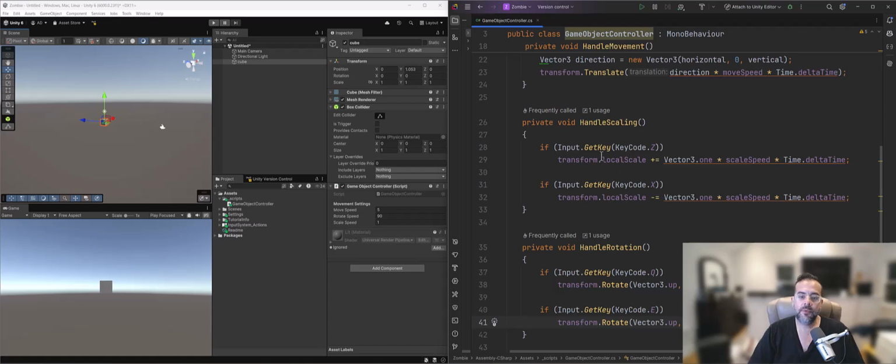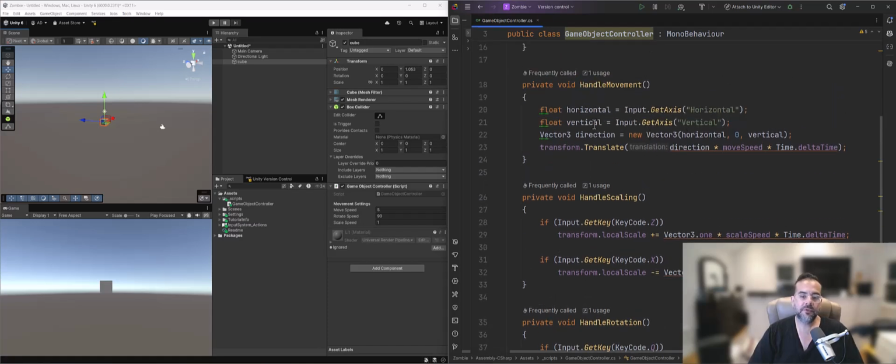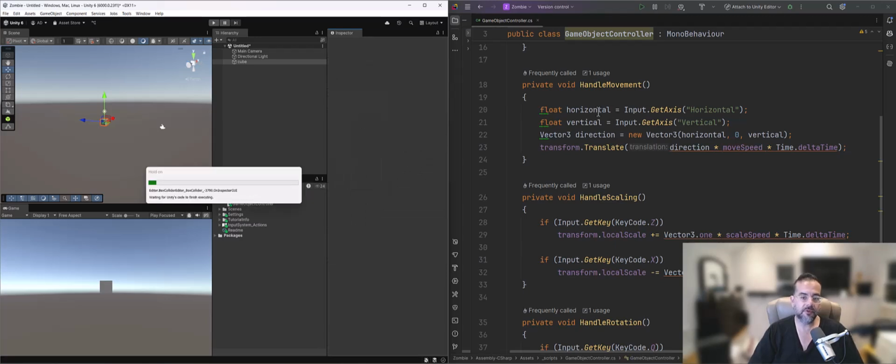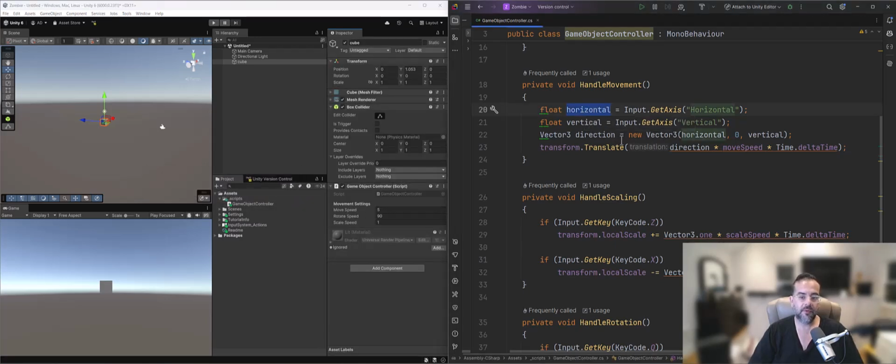All right, so when we look at scaling, what we did before was we used the Input.GetAxis, which is really the axis, which is here when we're pushing the arrow key, right? So it's moving between negative whatever and positive whatever, and we're storing that in this horizontal value, and we're using that to actually translate our character, right? So if we look at this transform.Translate, we take the direction, which is again storing x, y, and z.